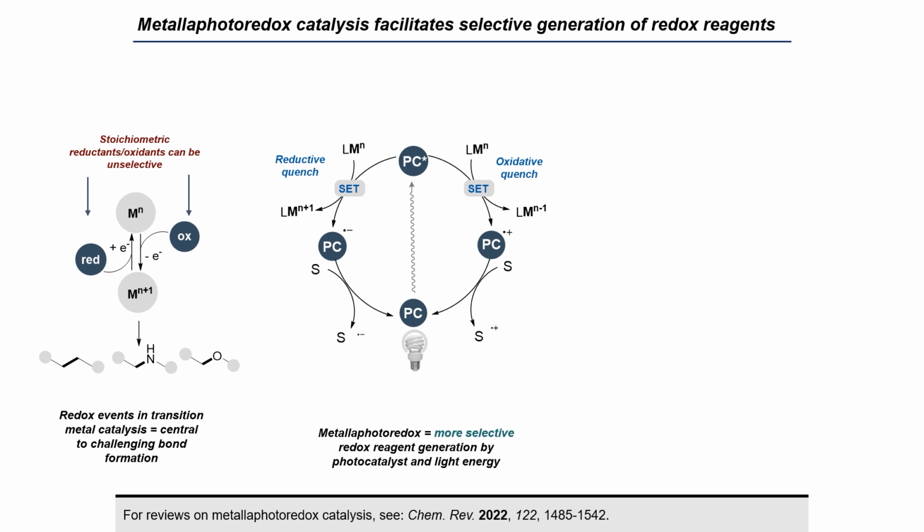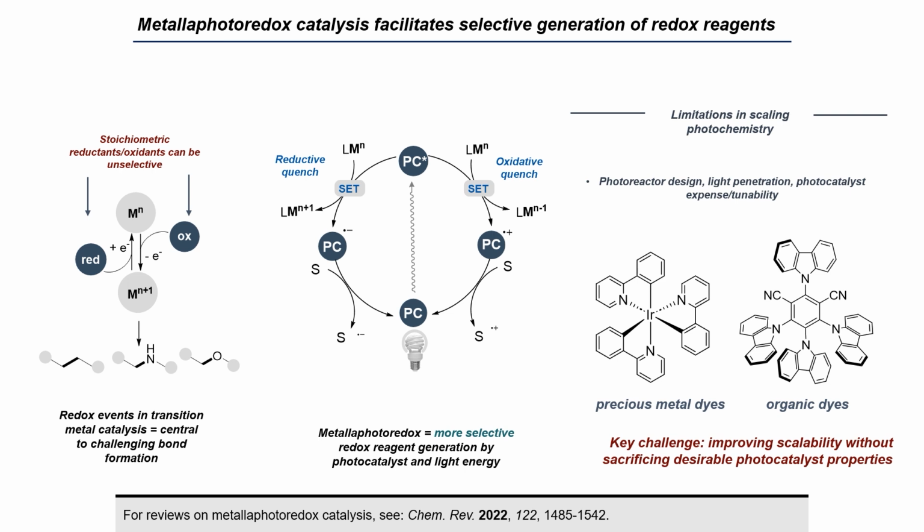Again, while a creative strategy, there are global issues concerning the scalability of photoredox chemistry, metallaphotoredox chemistry, and photochemistry, one could argue, as a whole. Some of those limitations include photoreactor design, the light penetration of the solution being facilitated, and the key piece that we were interested in is the photocatalyst expense and tunability.